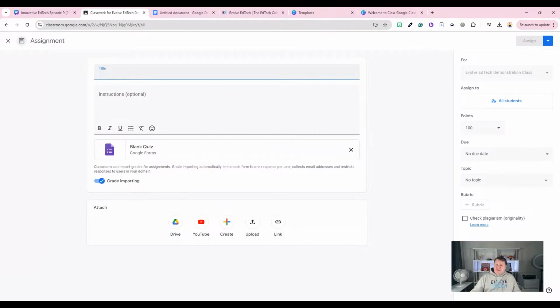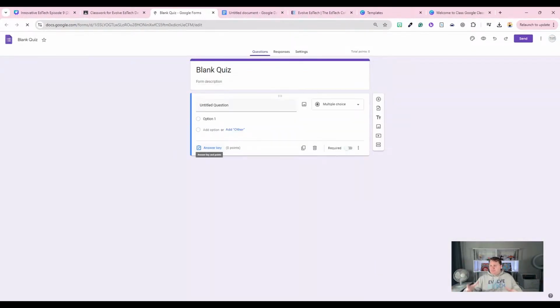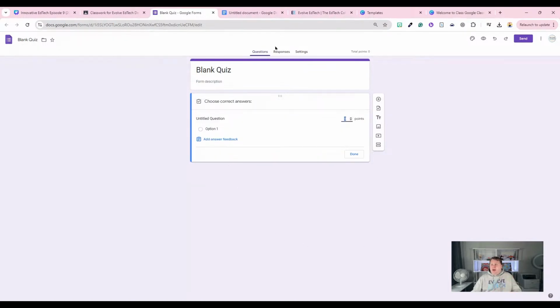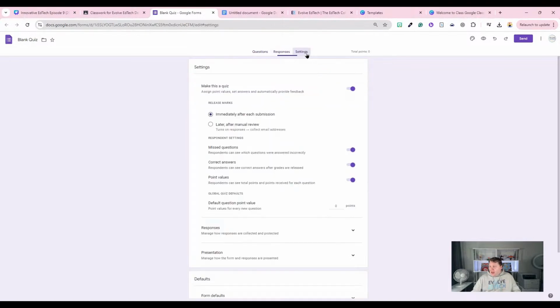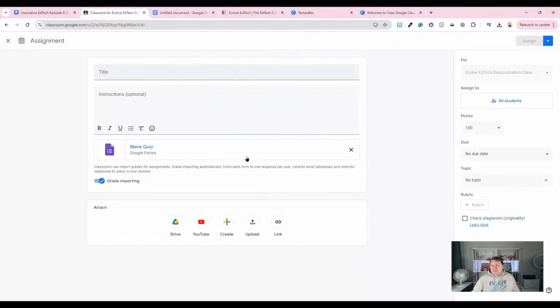Now, I have tried that this year and it is fantastic and it is so simple. So if we want to edit this, we literally click on the blank quiz link just here. It takes us to our blank quiz. We complete the quiz. We add all of the different elements, our answer keys. We do whatever we need to do. We go and edit and change our responses and settings and things like that so that our students are able to use this as soon as they jump in to their classroom.